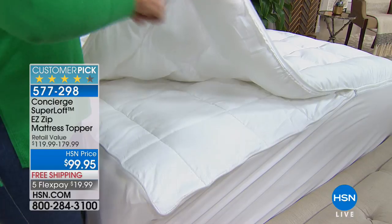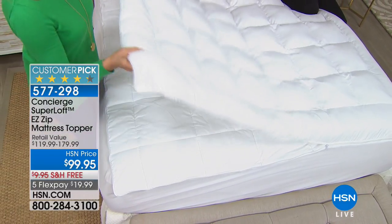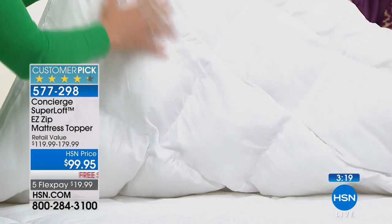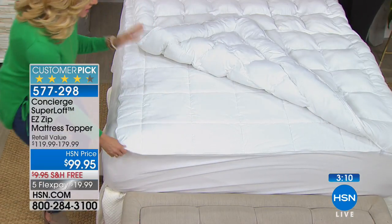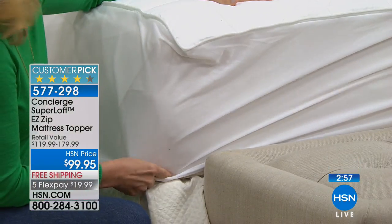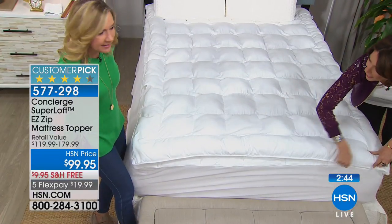This pad has all of the features of the traditional Superloft, elevated to a standard of its own. You can see the quality of the zipper — it goes all the way around. This is the pad I have on my bed right now. I have a California king-size bed against a wall, hard to get to all those corners — but I don't have to anymore. I simply unzip this top layer. Look at how thick it is — this right here is like a fiber bed. And how much would you pay just for this portion? Then look underneath — all hand-stuffed, box-quilted, little pillows of softness, the frame border, and a DuraSoft waterproof bottom.